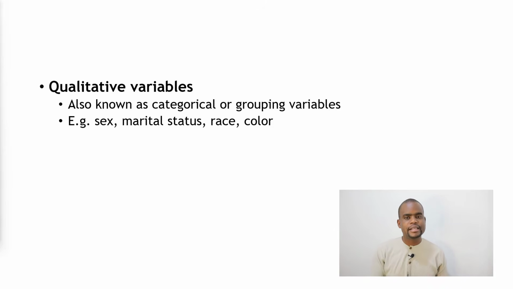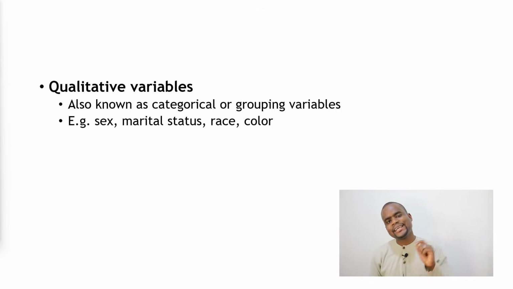Or if you have colors that you are trying to collect, you may have just a group of colors. While if you're talking about income, everyone is going to have a different value. If you're collecting data from so many points, like let's say 100 or 200, you might actually have 200 very different values. In that case, it's not appropriate for you to be counting each and every one of them, but rather you have to do some mathematical calculation. So this is why it's very important for you to understand all this.